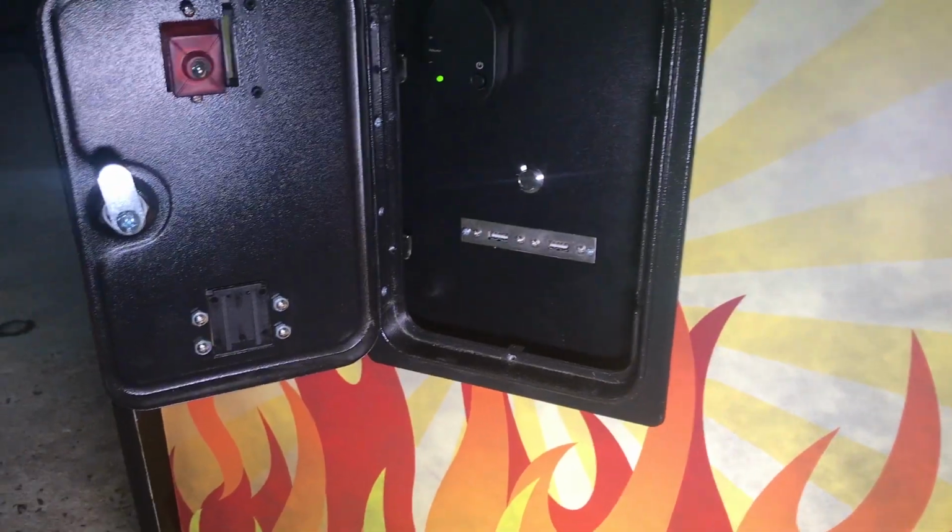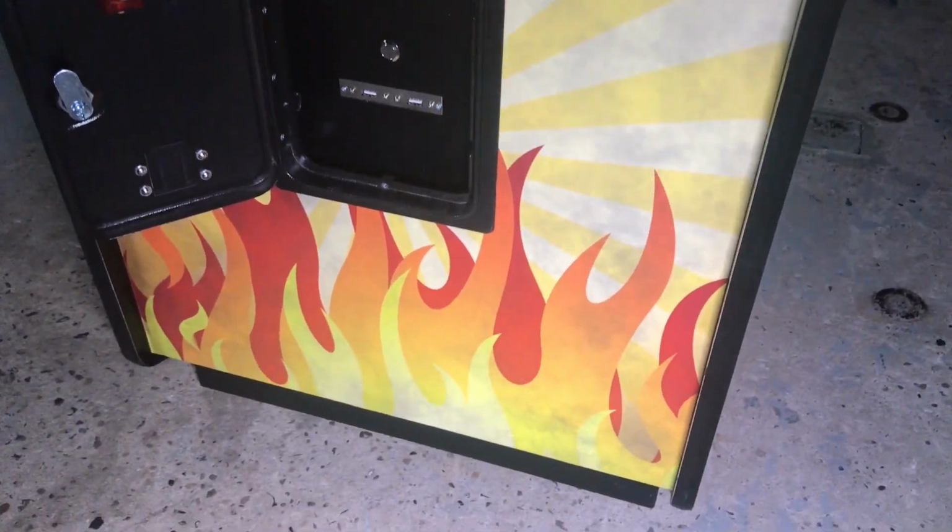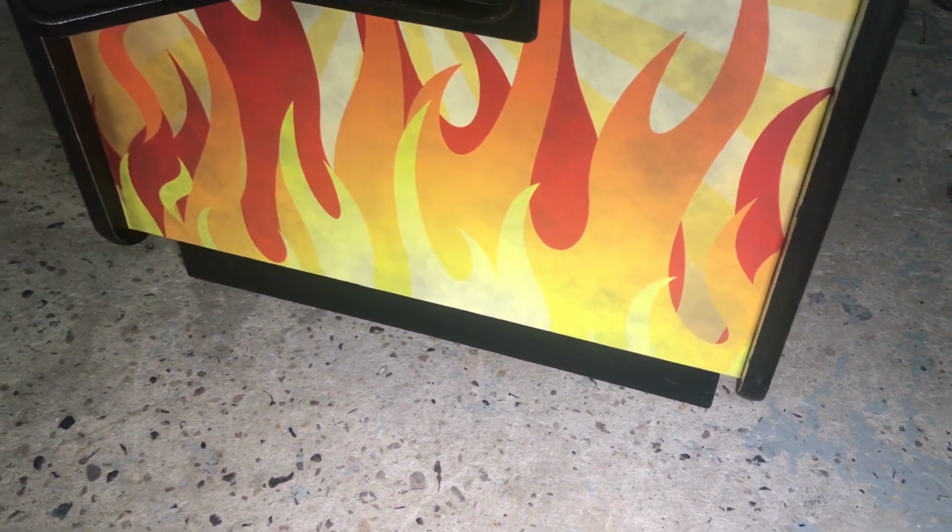I don't know if, can you see the flames down there at all? Yeah. Yeah, so you could see it's got like a mottled look.